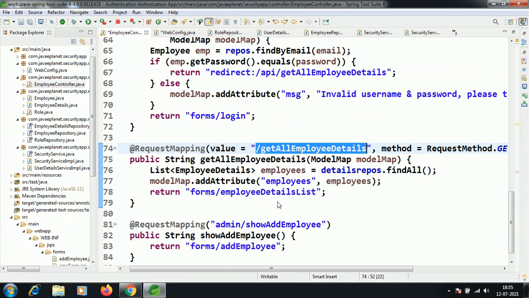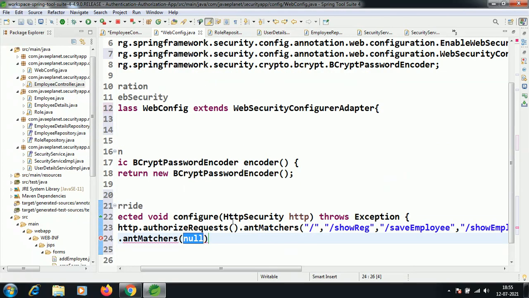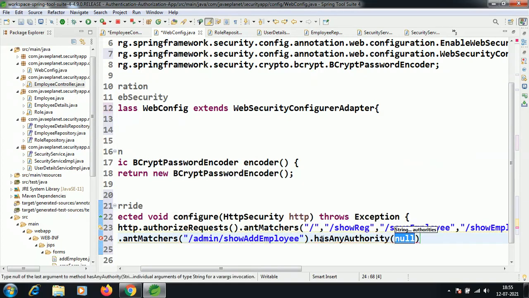In the employee controller, copy the path slash admin, then hasAnyAuthority admin.